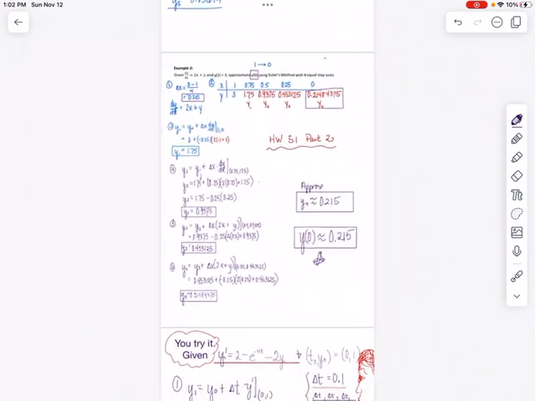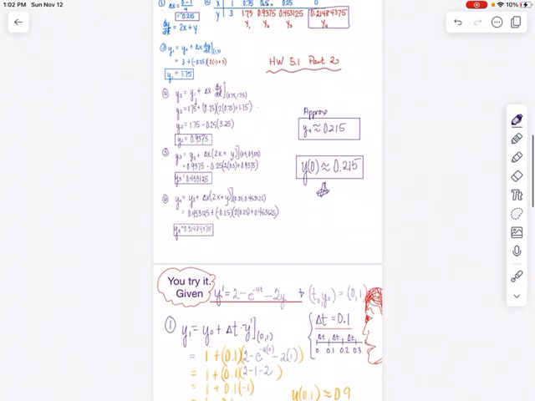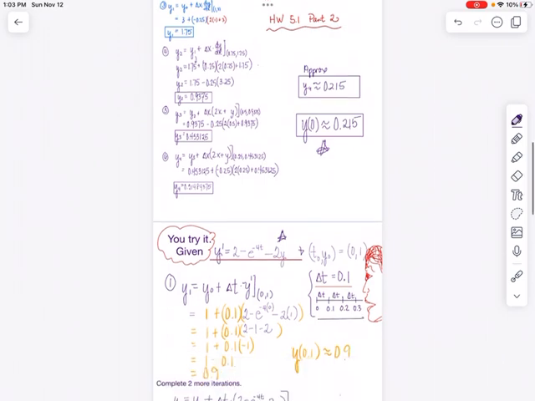So what I'm going to do is I'm going to give you one more problem. You try it. And I'm giving you the expression for the derivative: y prime is equal to 2 minus e to the negative 4t minus 2y, and the fact that you have t sub 0, y sub 0 is equal to (0, 1). So that's your starting value. Delta t, and I find that to be pretty common with a lot of these problems. They try to keep it simple when you're first going through it, even on the AP exam. So delta t is equal to 0.1. I'm giving that to you. So I'm just showing you that you have your t values down there.